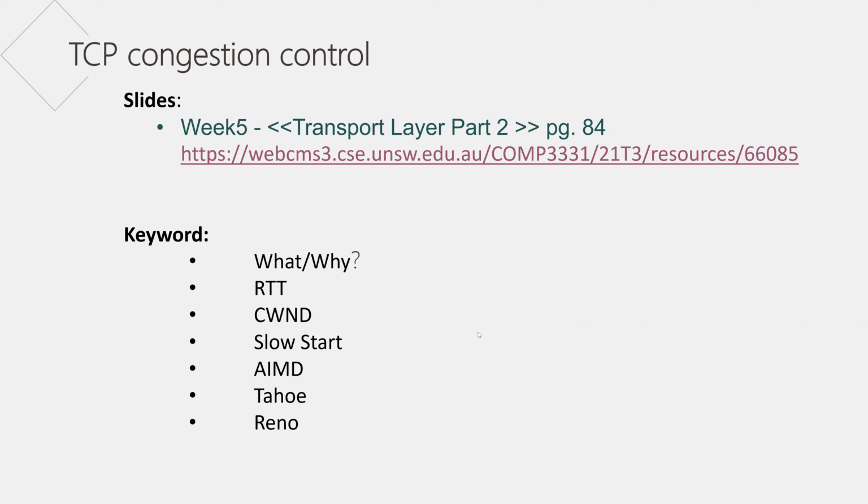If you find any keywords here you are not familiar with, you should pay attention to them because they are pretty important for this lab, and especially for these two, Tahoe and Reno. I think they will test this kind of stuff in the final exam. So this part is pretty important.